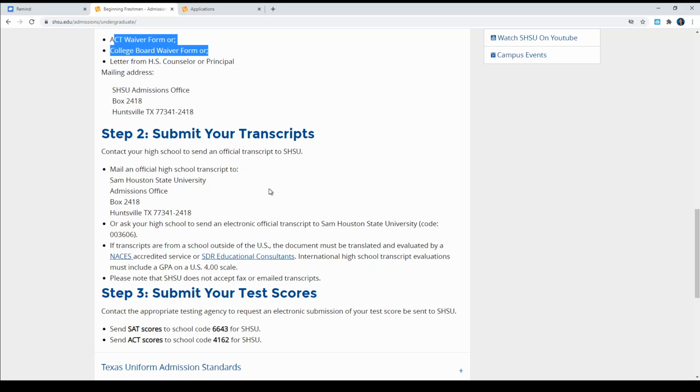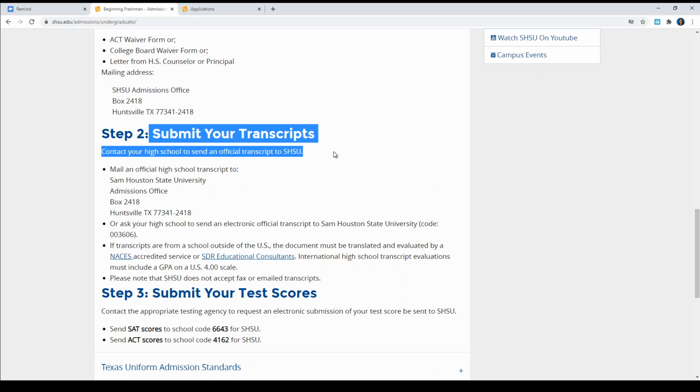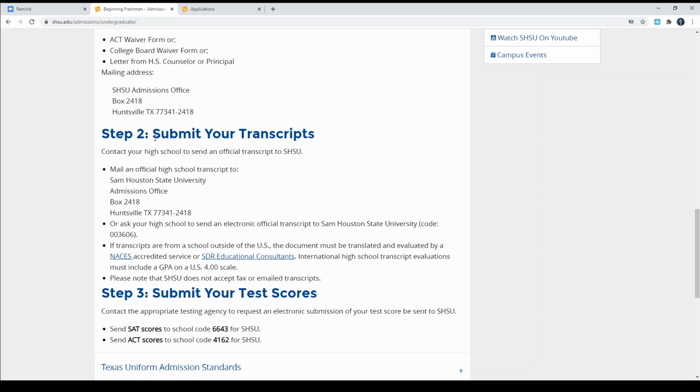Now, if you're wanting more information on how to get in contact with Mrs. Timmerman, the registrar, let me know and I can have that information sent to you. But again, in order to submit your transcripts, it has to be done by your registrar, Mrs. Timmerman, or you can request it through us and we can get that taken care of for you. If you come to us at the CC Center, we'll place the request for you, and then we will mail out or email that transcript over to Sam Houston.